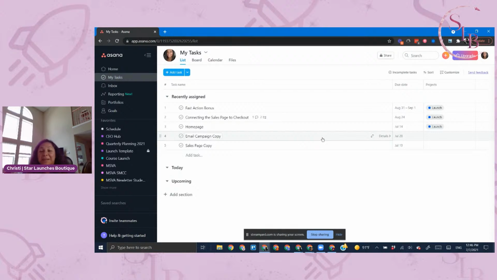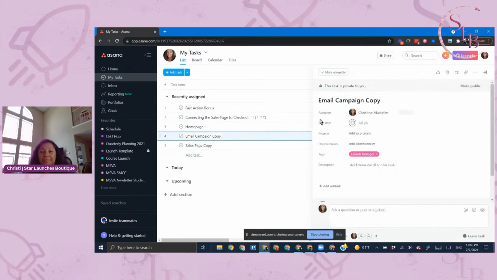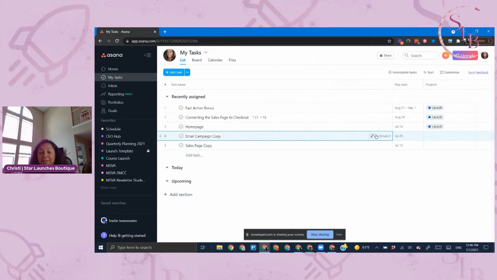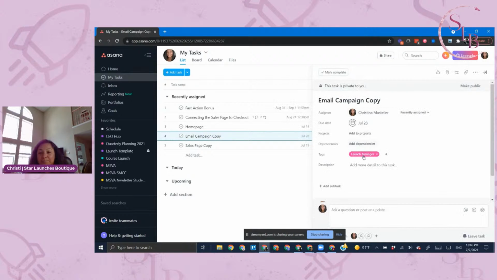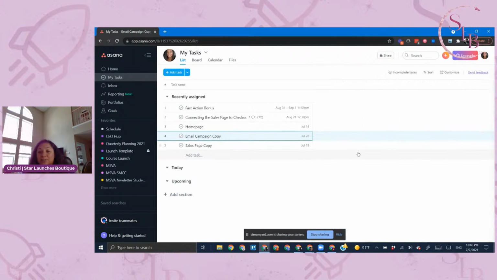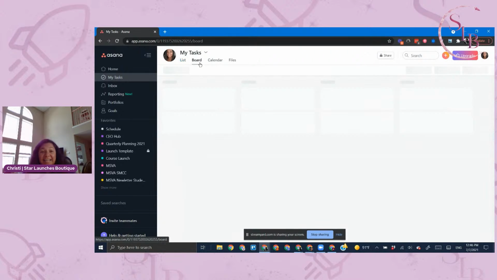My head admin, if they make a task themselves, it'll show up there. So you saw that this is where I put in that I am tagged here. And if I am not tagged, it'll pop out of my tasks. So the two places you really want to hang out are My Tasks and your inbox. Anytime something new mentions you or a message comes your way, that's where you want to hang out.